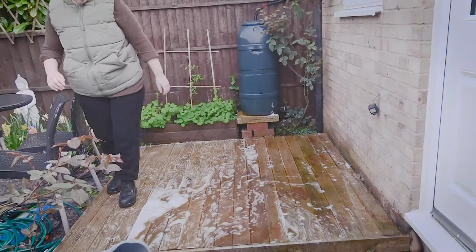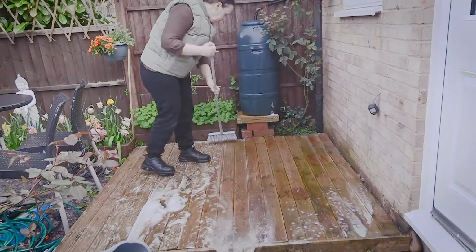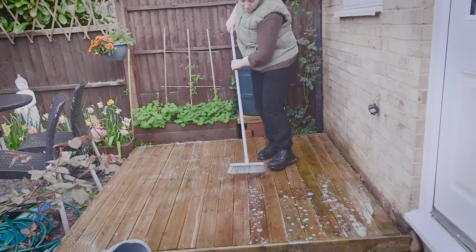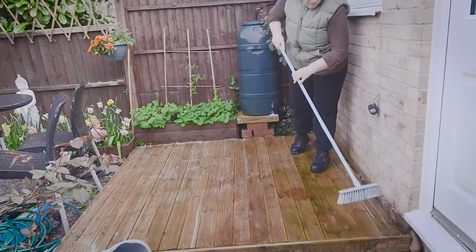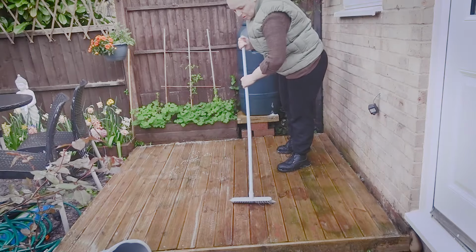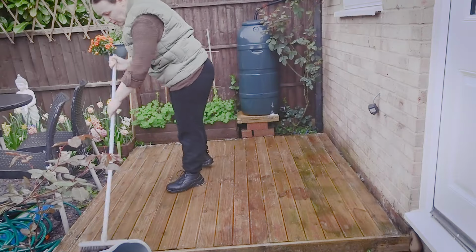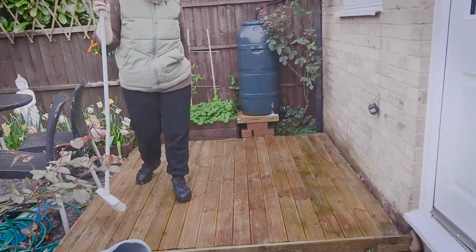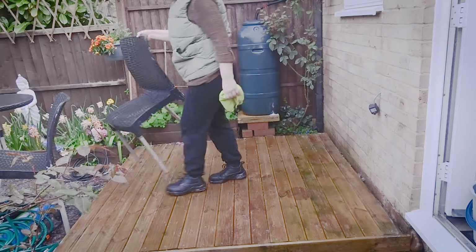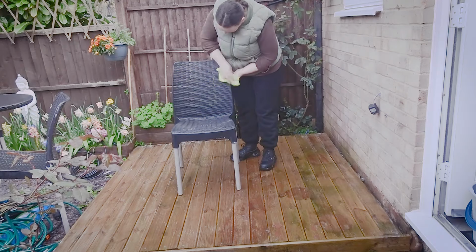And we did end up sitting out here after I'd finished the garden having a cup of tea, so it did work out perfectly. At the same time, this also rinsed off the deck, which was nice, but like I say, we had some rain coming in later that day anyway to get rid of any residual soap that might have been left on anything. It's not really a huge issue outside anyway. Things get dirty, dust and debris and stuff blow in all the time, so it's never going to be 100% clean. But it was perfect for what I was looking for today, which was just to tidy everything up and have it a nice place to sit out while the weather's pleasant.